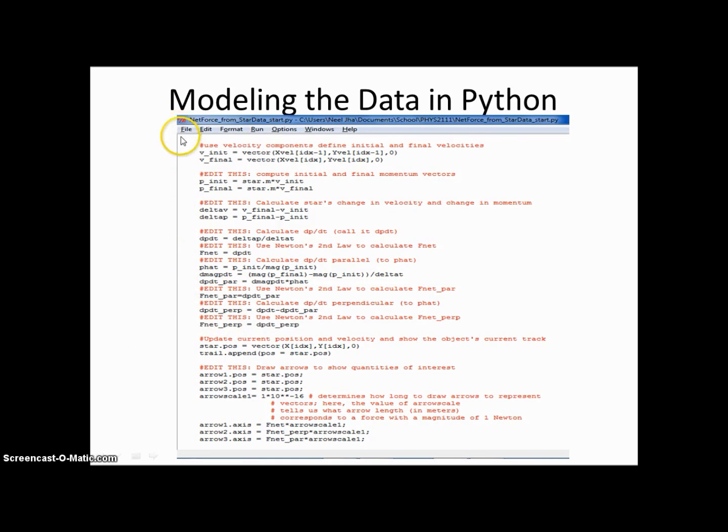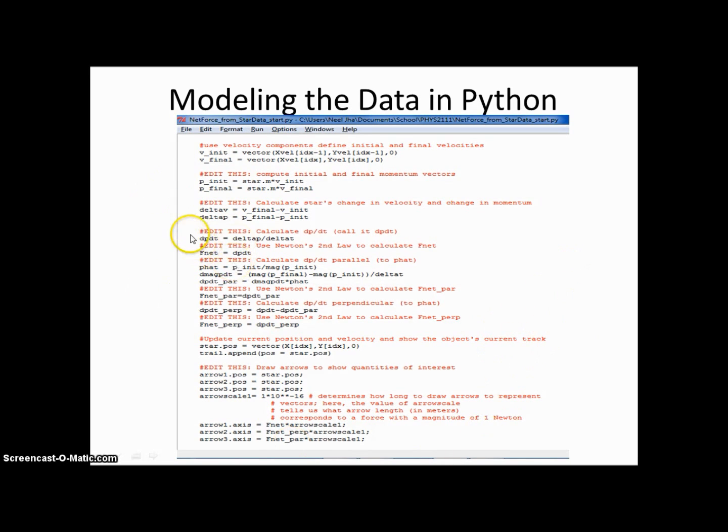the forces. So delta V is equal to V final minus V initial, which is based on the distance the star traveled between two time jumps, which is about 1 Earth day in seconds. And the P initial, the momentum, is the star's mass times its initial velocity. P final is its mass times the final velocity, which makes delta P, the change in momentum, P final minus P initial.